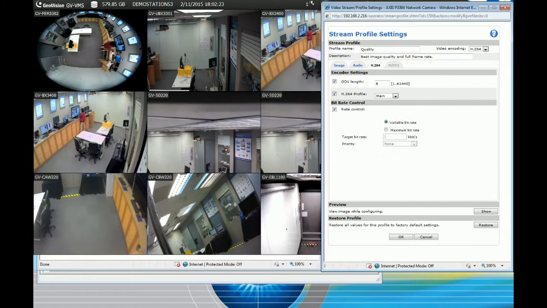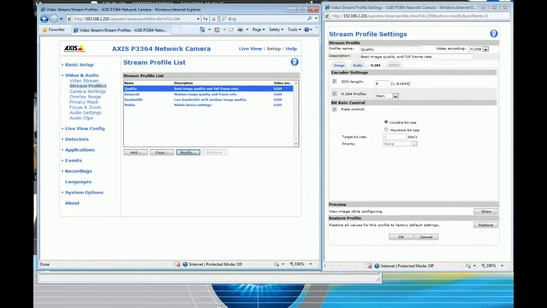Let's check the IP camera setting here. Since ONVIF supports multiple profiles in the IP cam itself, let's check the quality setting here. This is H.264 and the GOV length is 8. Okay, and from the left is the profile list. They have different quality image profiles over here: quality, balance, bandwidth, and mobile. So it has a different setting for each profile in the IP cam list here.